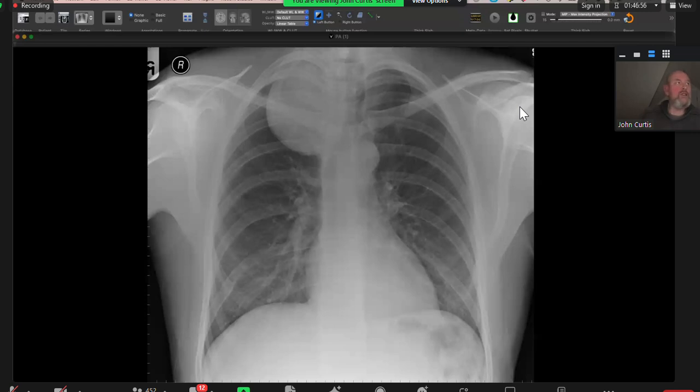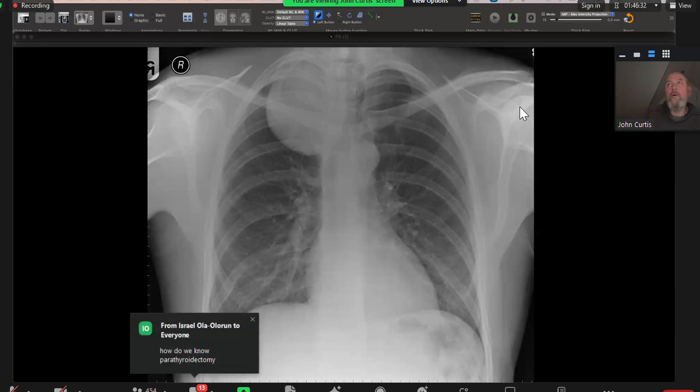Okay, this patient had high blood pressure and the GP referred the patient for a chest X-ray. So this is a radiograph of the chest of an adult patient showing a well-defined opacity in the right upper lung zone, which has well-defined borders laterally and ill-defined borders medially.